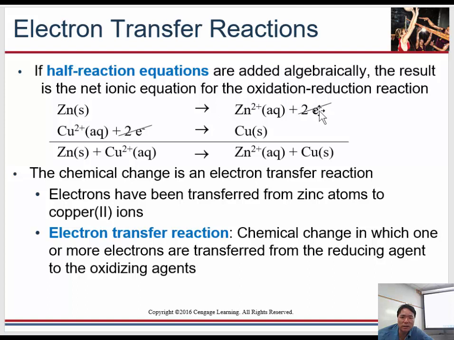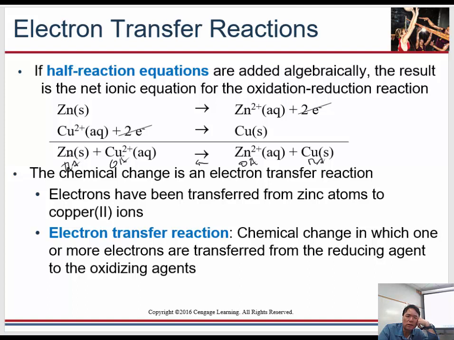When you add up the 2 half reactions, the electrons have to cancel, we get the net reaction here. This is an electron transfer reaction. 2 electrons are transferred in this particular reaction. And we look for the driving force. So we're going from zinc, which is a reducing agent, and copper, which is an oxidizing agent, to this would be oxidizing, this would be the reducing going backwards. And so we have a conjugate relationship here too. Zinc is the reducer with its conjugate oxidizer, zinc ion, and copper ion with its conjugate reducer, which is copper metal.